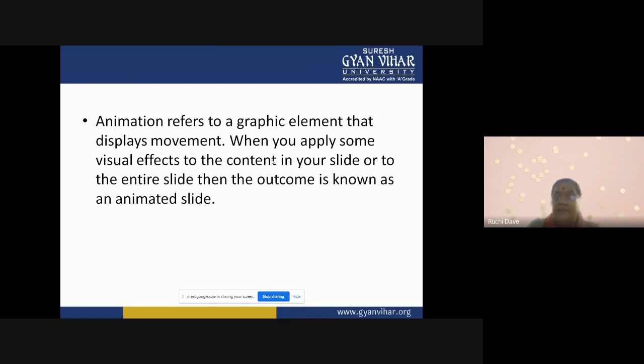In the real setup, the whole thing has been recorded, and these toys are the live objects, and these are talking to each other. We were having that kind of a feeling. So when we design animation, when we work on animation, we see that the objects display movement, so we apply the kind of settings on them.